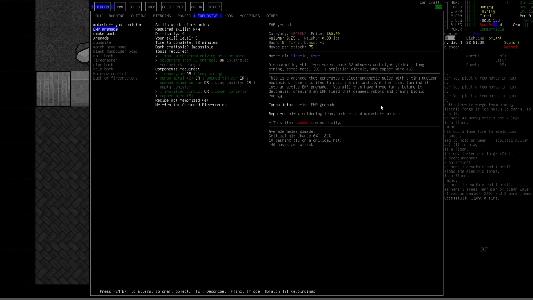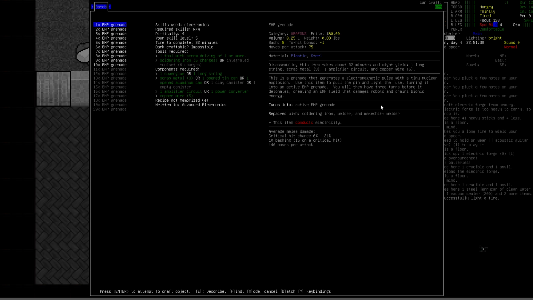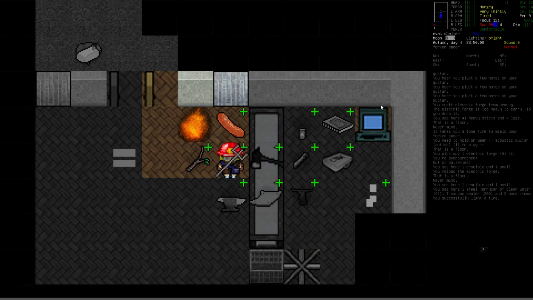So I want to have at least a few of these on me, so if we go someplace and really need them, we've got them available. So if we hit B to see how many we can batch create, we can create up to 10 of them. I think I'm going to settle for 3 for now. So let's do 3. It's going to take an hour and a half. We'll again just use scrap metal. And I think amplifier circuits are probably more common.